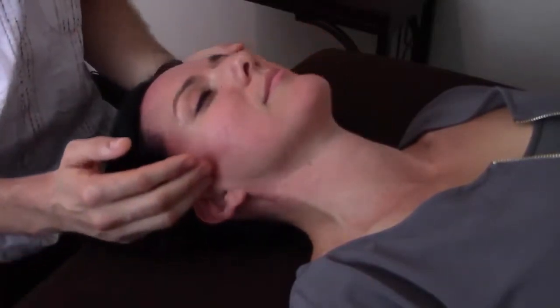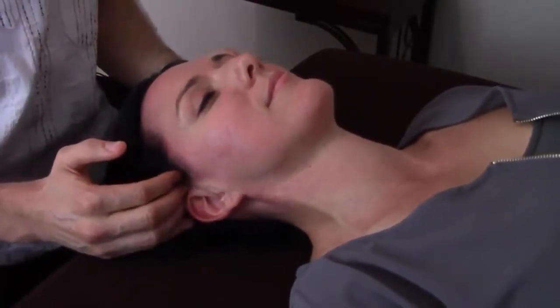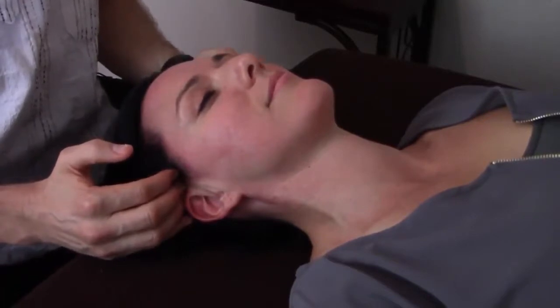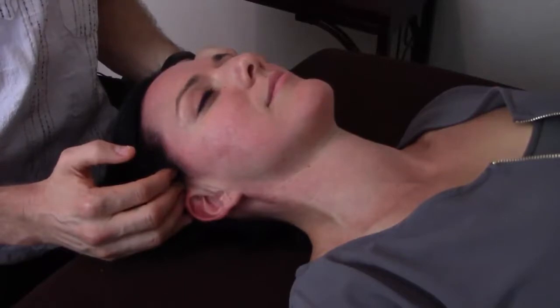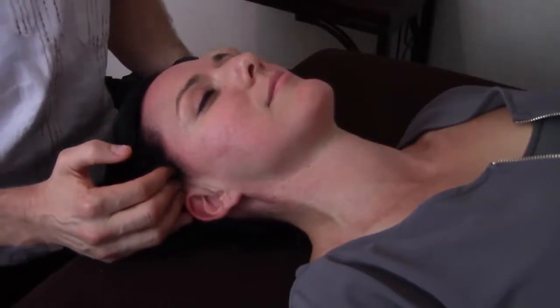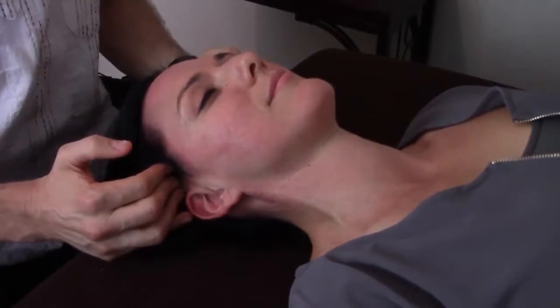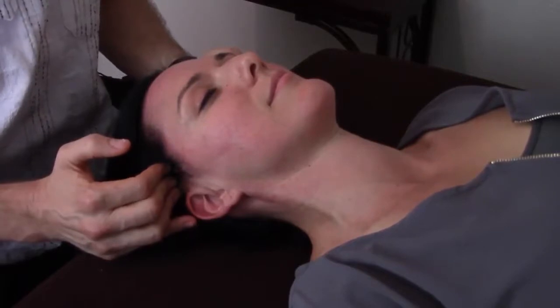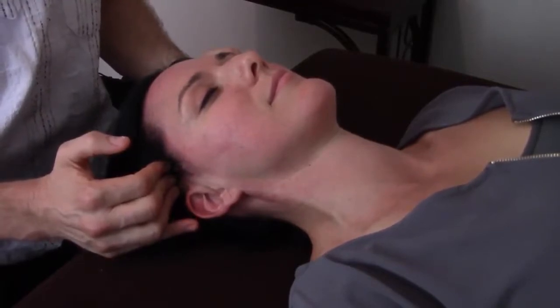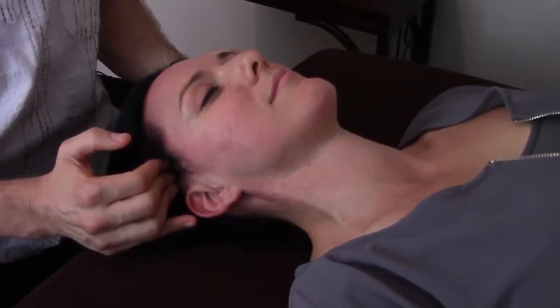And I'm also going to hook in, you can keep your body relaxed, just beneath the apex of the ear. I'm going to hook into that temporal bone. And it's going to be rather firm pressure. This is an advanced craniosacral technique where I'm going to lift as though Nicole had a top hat, and I'm pulling that top hat, I'm pulling the cranium off the brain, and quite firm pressure here, and I'm just going to hold anywhere from about 30 seconds to 3 minutes, fairly firm. So a lot of beginning craniosacral, they talk about using about 5 grams of pressure. I'm probably using closer to maybe 5-10 pounds of pressure, lifting up, pulling up, maybe even more like 15-20 pounds.